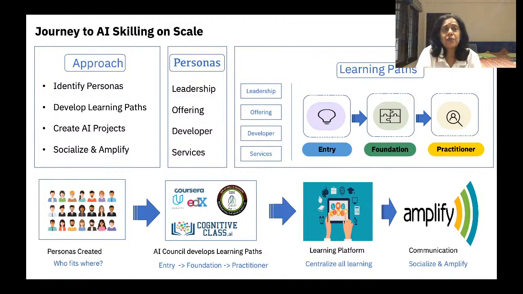You have to amplify. You have to say, I am a designer certified in AI, or I am a developer who knows how to build AI applications, or I am a person who understands AI for business, how it can be applied to the business. All skills are needed in the enterprises. My organization hires all types of these people.